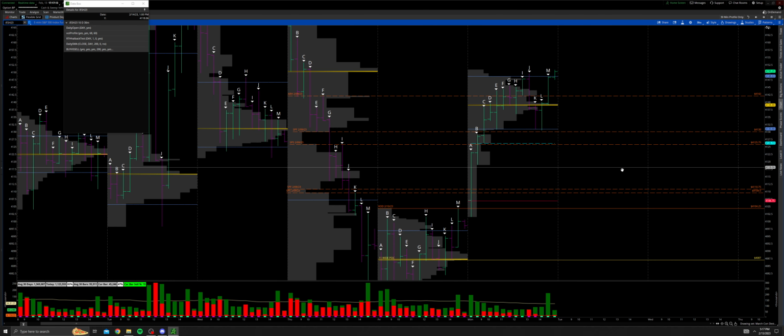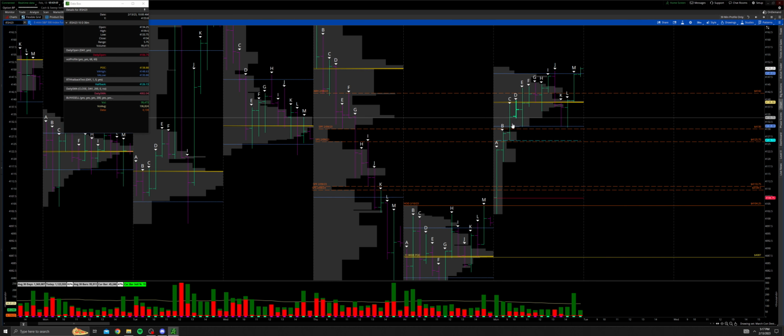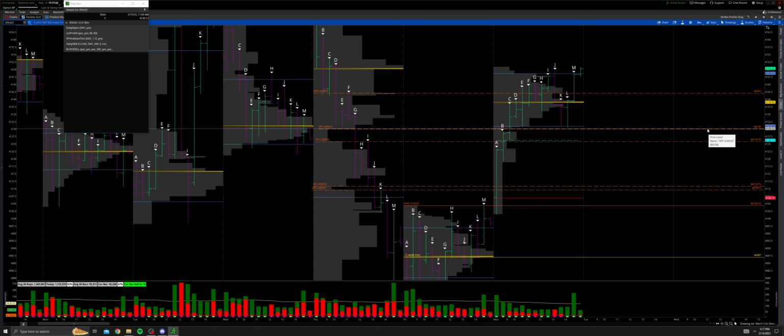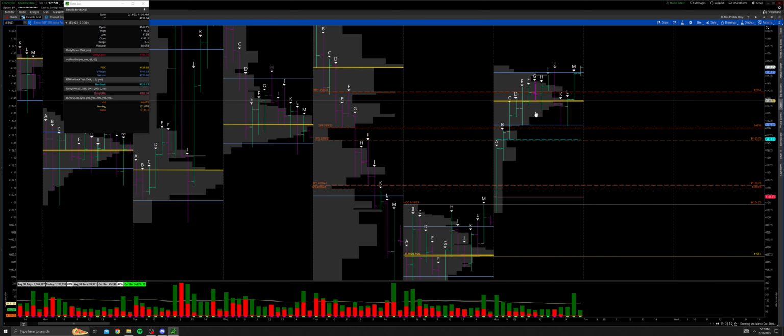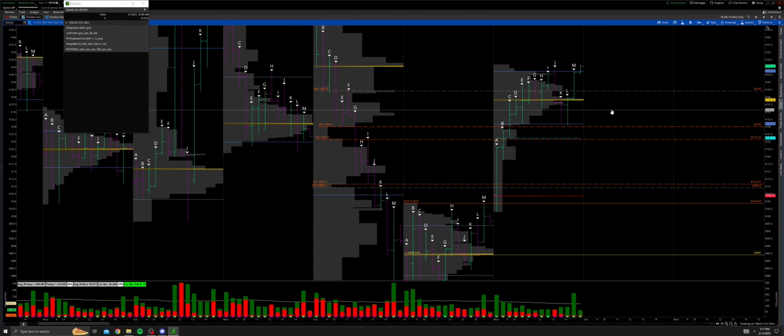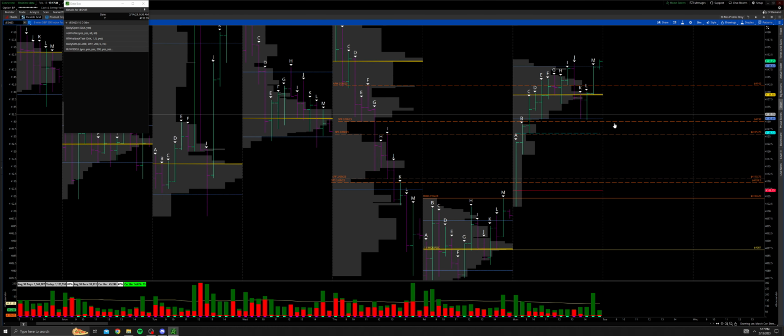I was definitely chasing this move most of the morning after B period. I was chasing in C. It was just trades that I should not have been taking, and I got caught on the short side a few times. Got caught on the long side a few times. But the best trade of my day was in H period, and I'll review that. But first off, let's go ahead and review what happened early on this morning.